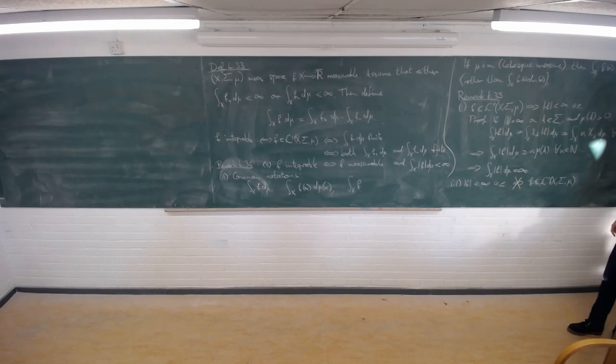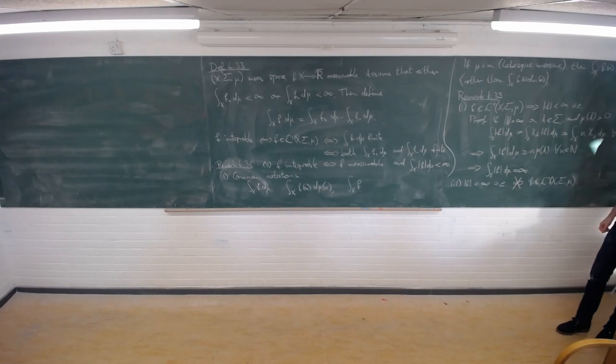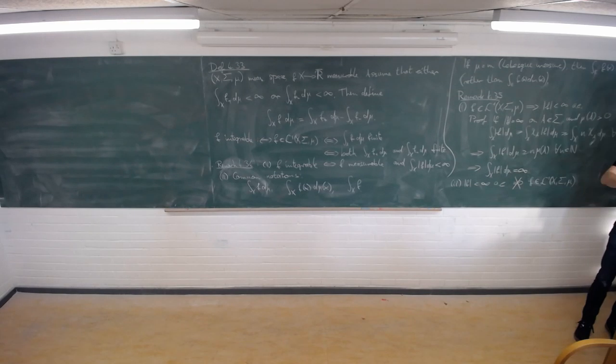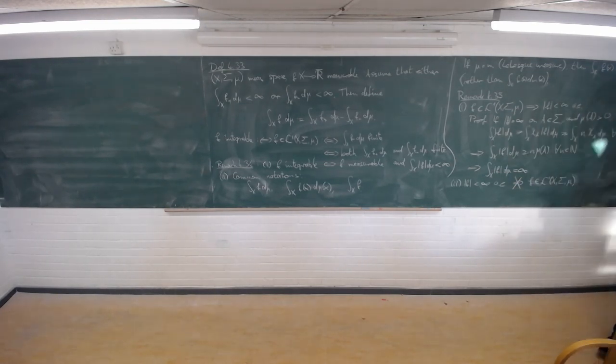And the second point is pretty clear. I mean, take, for example, the real line and take the Lebesgue measure. Then you could just take the function which is constant 1 everywhere. Then the integral of that is infinite, so it's not integrable, but the function itself is finite everywhere. Finiteness almost everywhere does not imply integrability, because the measure of the space could be infinite, basically. Okay, any questions?